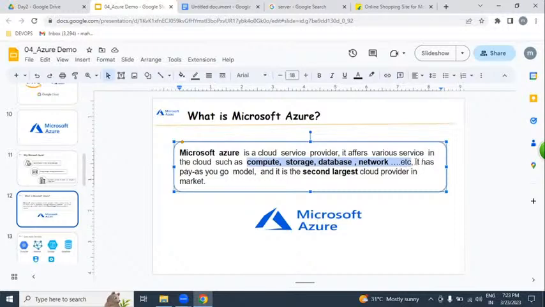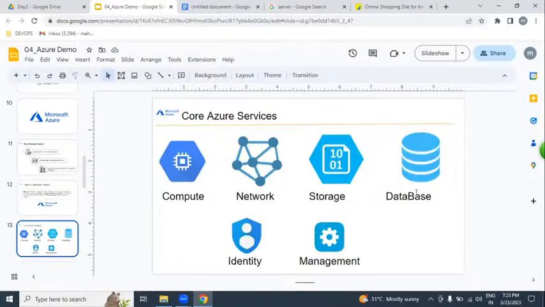It is a pay as you go service model, and it is the second largest cloud provider in the market. Using this Azure infrastructure, we can easily deploy our applications.